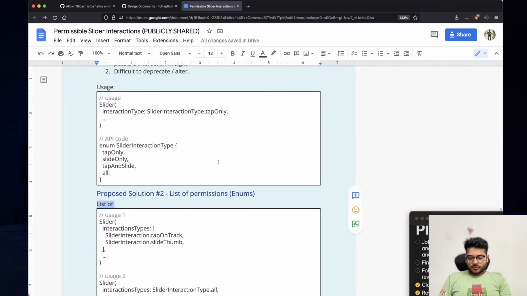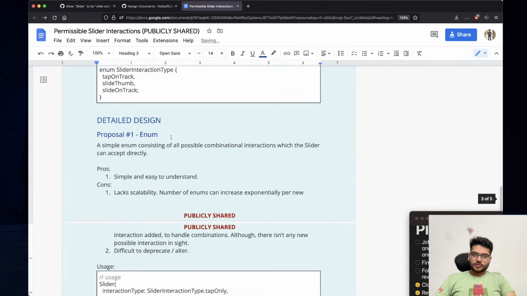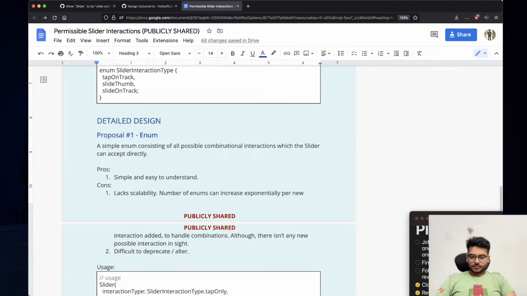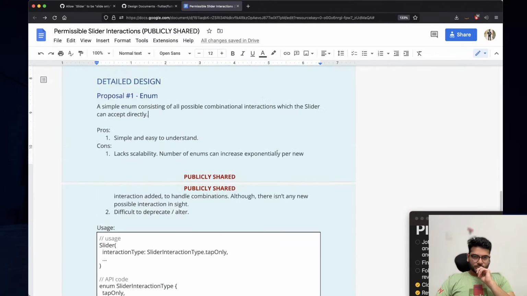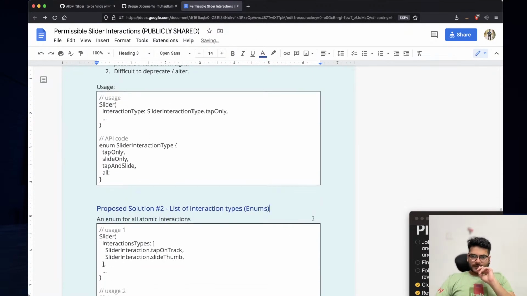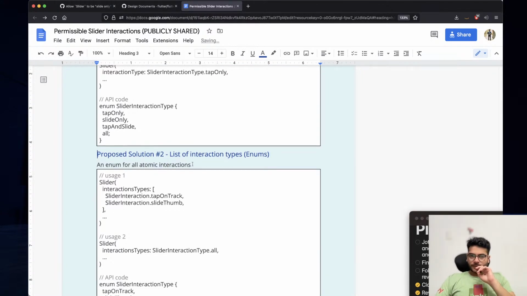A simple enum, an enum for all atomic interactions, a list of permissions, no, a list of permissions enums, not permissions types, and here also, list of interactions. An enum for all atomic interactions.